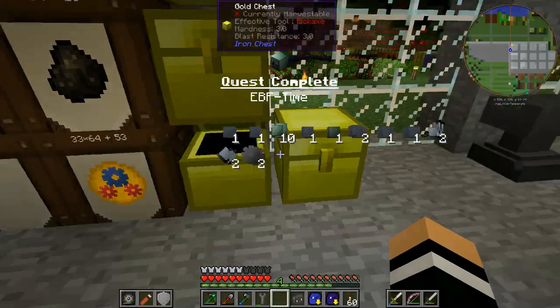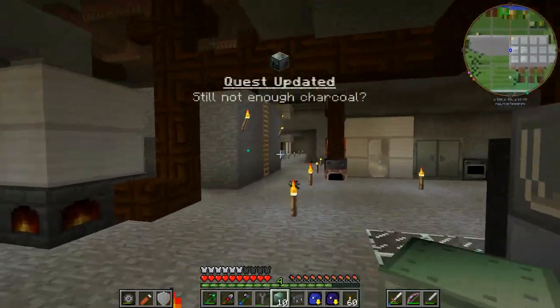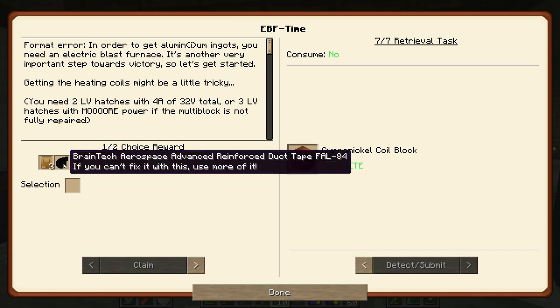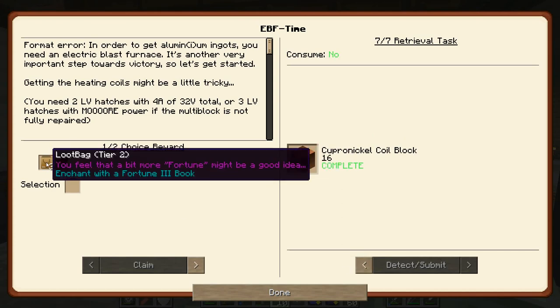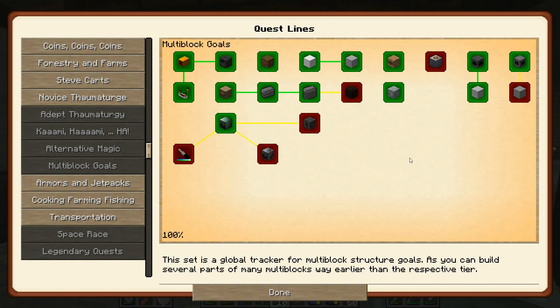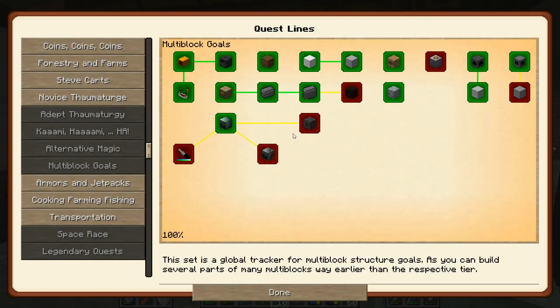EBF time. All right, so now over here I have stored all the parts. And we want to, do we want the duct tape? Oh man, let's just grab the loot bag. Wow, 50 coins, that's pretty crazy. And now, awesome. Okay, so we need the, right, so we can do that one another time.